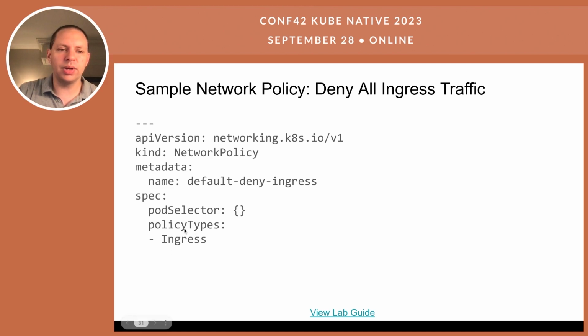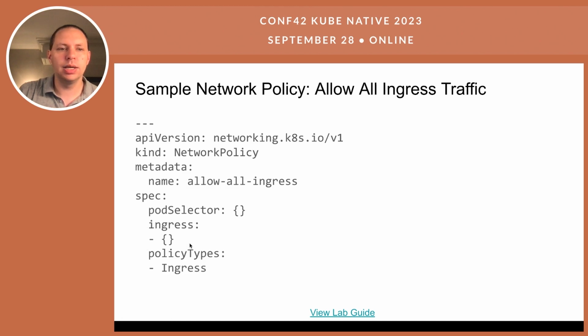And then you can say whether it's an ingress or egress policy. So this one here, for example, would deny all ingress. It says it's an ingress, but it also doesn't specify what can connect to it, so the default is to deny everything. You can do the opposite, where you say ingress and you have an array, meaning match everything, which allows all ingress. Same thing for egress.